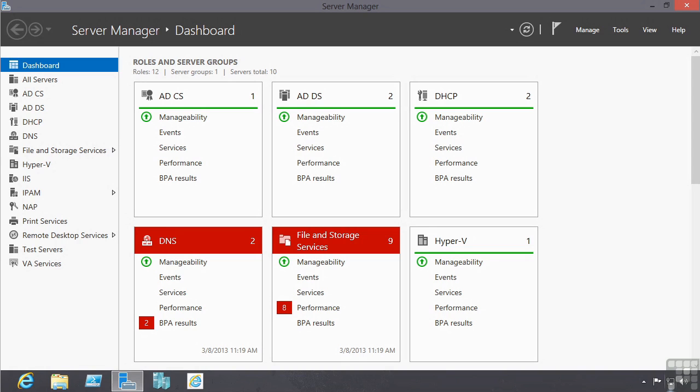So if a user makes a mistake, maybe they can delete some of their local data, but they can't really perform any actions that would damage a server or the Active Directory. If I'm logged on as a domain administrator and make a mistake, I could wipe out an entire grouping of users, an entire file system.